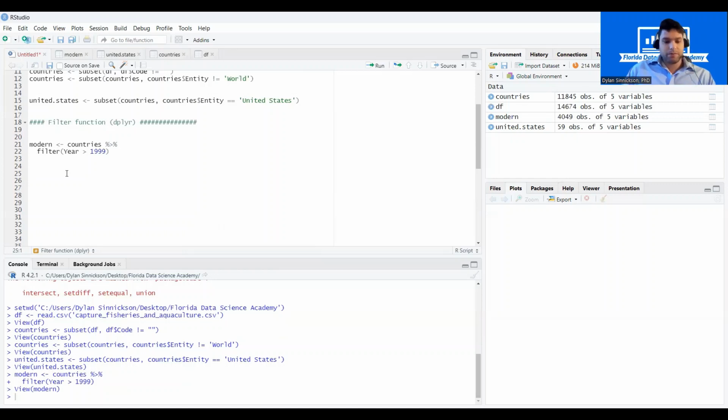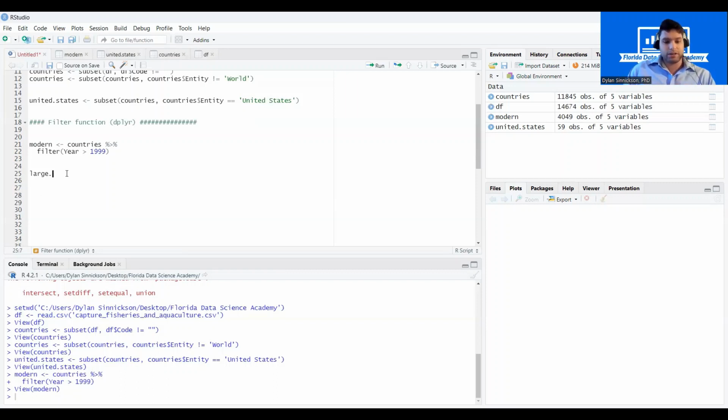Let's do another example where we want to subset our data set for only the observations where we have very large numbers of capture fisheries. So we want only the cells that have capture values in metric tons greater than 1 million.